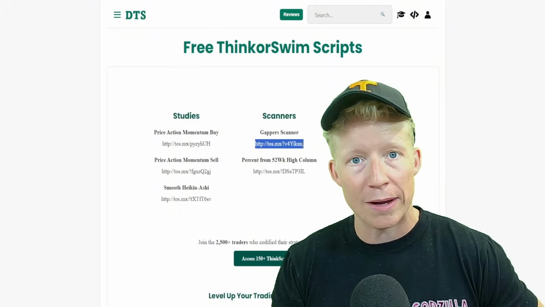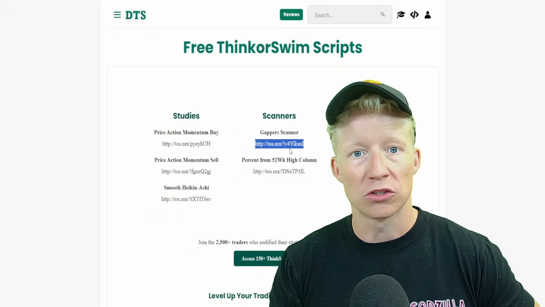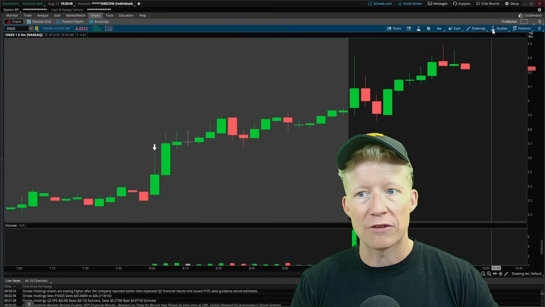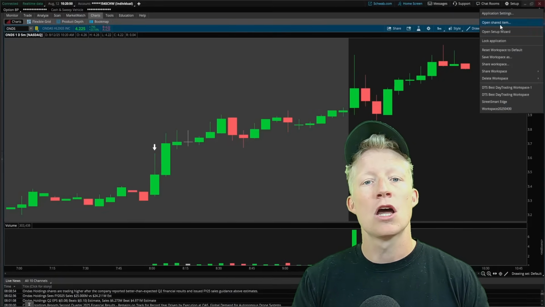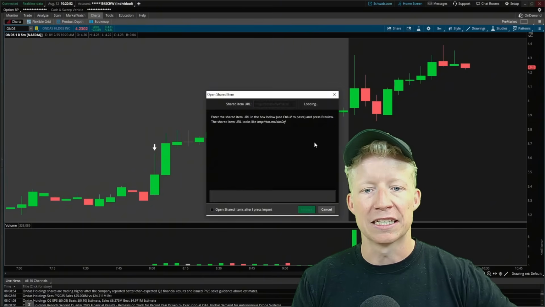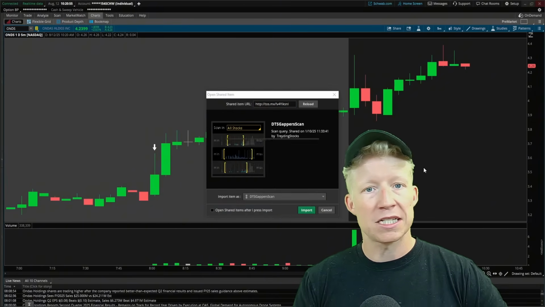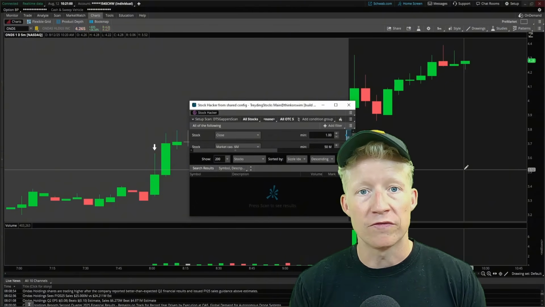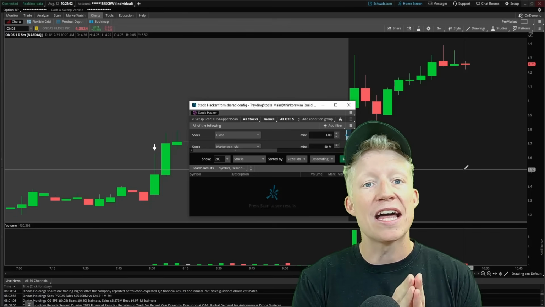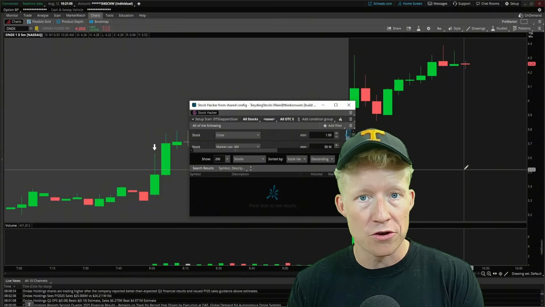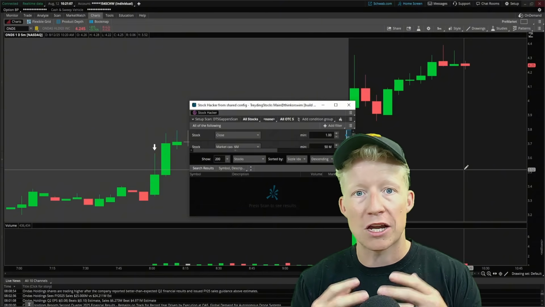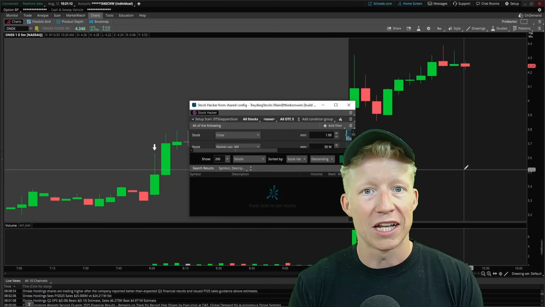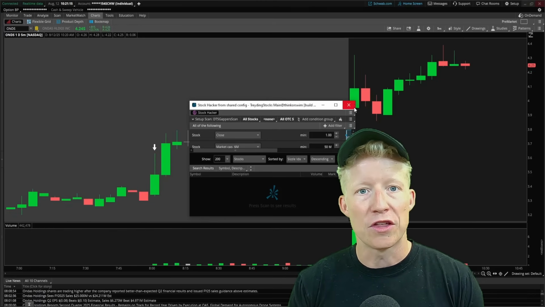Every single code on the website will come with one of these TOS share links. All you need to do is copy this link, head back within your ThinkorSwim platform, go to setup in the top right, open shared item, paste in the link, preview, and import. Just like that, in 3 mouse clicks in 5 seconds, you can have any and all of the 150 codes imported from my website and then saved locally within your ThinkorSwim. Once you import the codes, they're yours. So even if you unsubscribe from the website, you will still have these codes saved locally within your ThinkorSwim account.